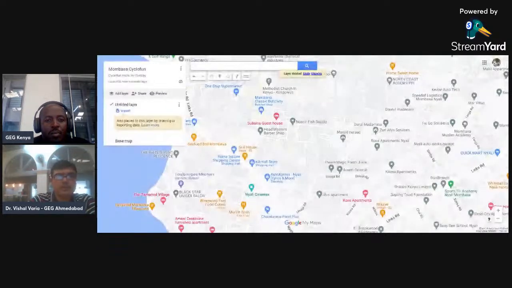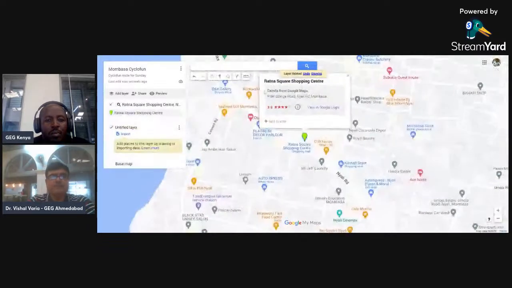Ratna Square Shopping Center. Okay, here it is, add to map.